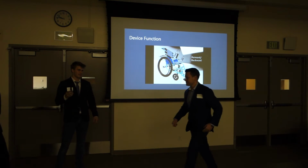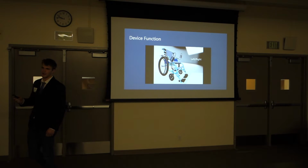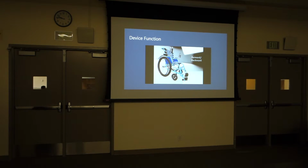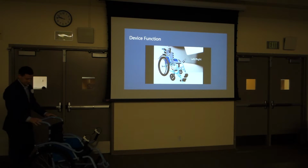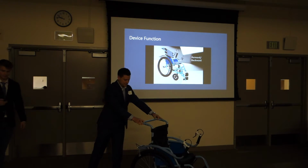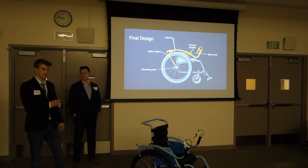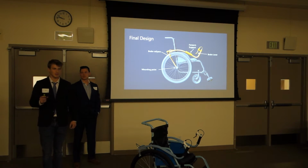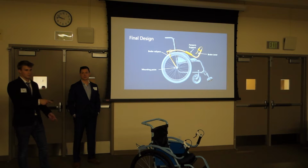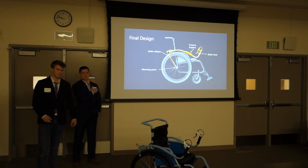So here we have Mpowrd, the manual patient-operated wheelchair rehabilitation device. A device that allows the user to rehabilitate affected muscles while regaining their mobility. To move forward, the user simply pushes both arms forward at the same time, and to pivot, the user pulls back one handle and pushes on the other. The final design is built out of 22mm tubing, and that's important because that's the same size tubing that bicycle handlebars are made out of. So that allows us to just throw on and swap off inexpensive, widely available bicycle components, even components that weren't designed for the system.